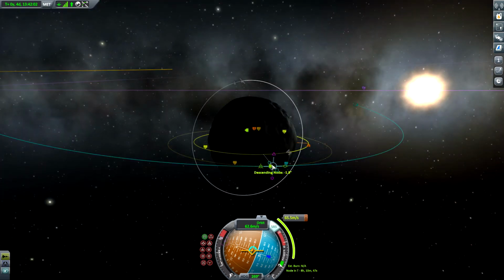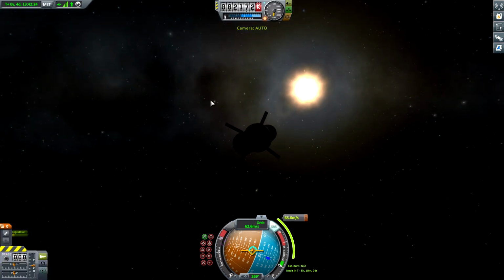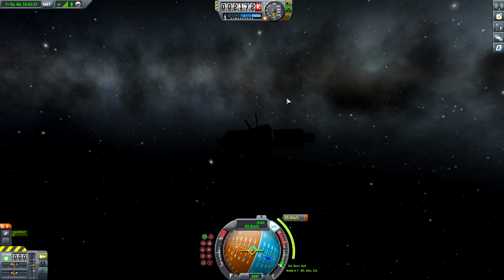Also, I'd like to fix the inclination. The ascending node 1.9 degrees. So this way, this was too much. Easy. Too much again. 0.4. It's really finicky. 0.1. Alright, this is good. Coming up in 8 hours and 10 minutes. Alright, that's good. 8 hours and 10 minutes.